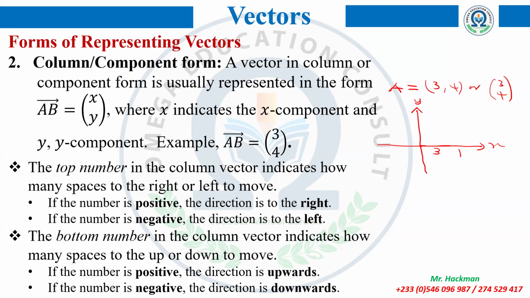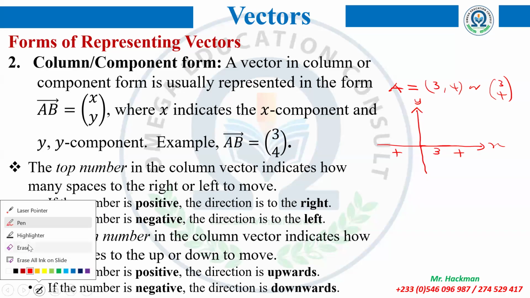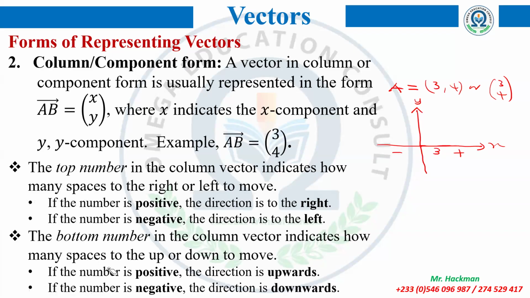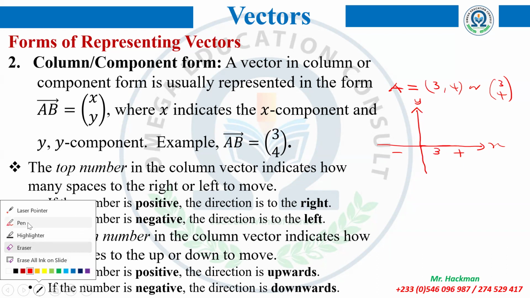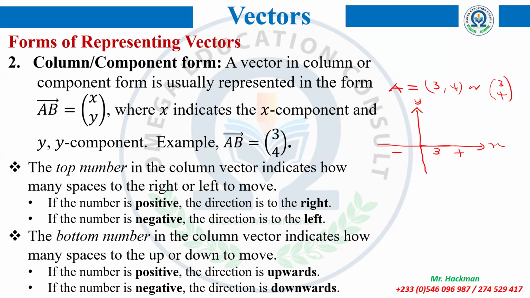Because this is the positive axis of the x, and the negative part of, oh, sorry, forgive me, not positive, let me clear that. I meant negative. That's the reason why, if you are indicating positive, positive is to the right and negative is to the left. And that's exactly what you have here.